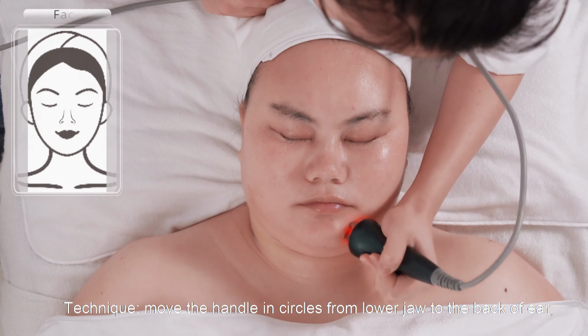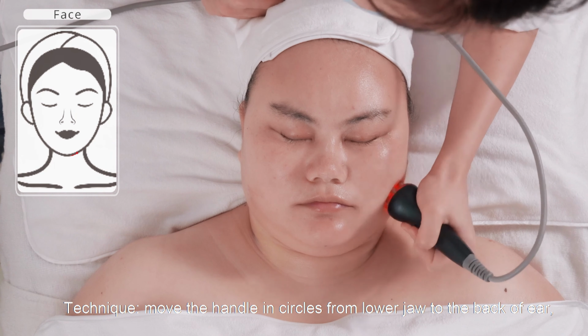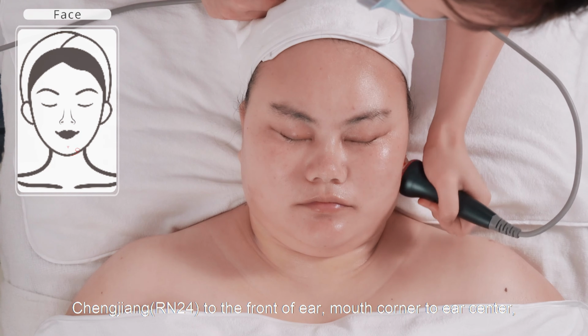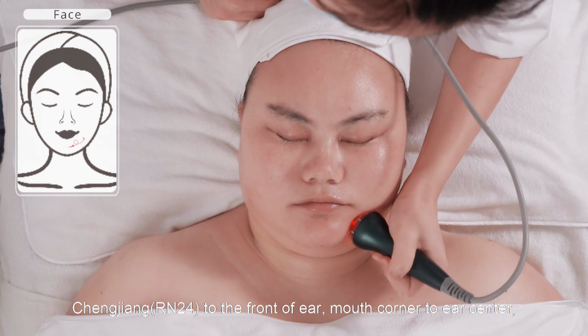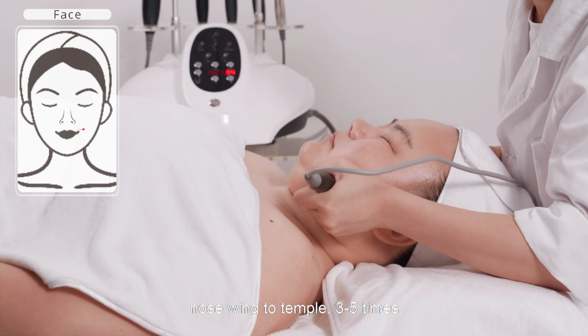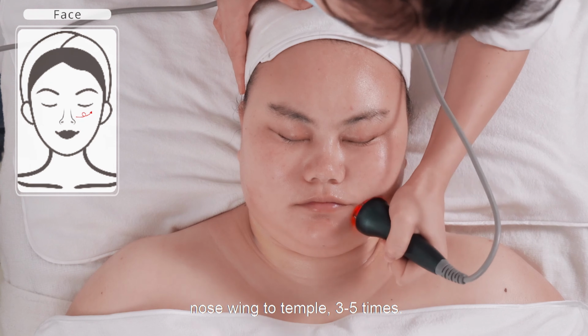Technique. Move the handle in circles from lower jaw to the back of ear, Chengjiang to the front of ear, mouth corner to ear center, nose wing to temple, 3 to 5 times.